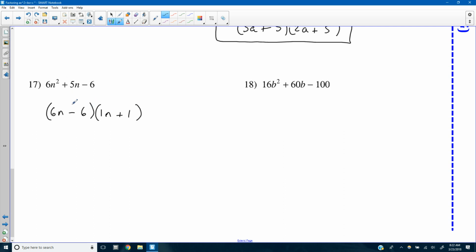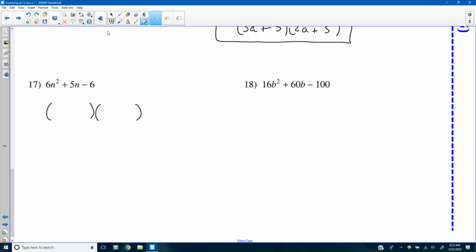You know what? That shouldn't work anyway because these are common factors, and I would have been able to pull those out if so. So the only way that 6 and 1 would be possible is if I have a 2 and 3 here. Let's try the 2 and 3. 12 minus 3 is 9, so no. And obviously 3 and 2 wouldn't work. So it looks like these ones are out here.